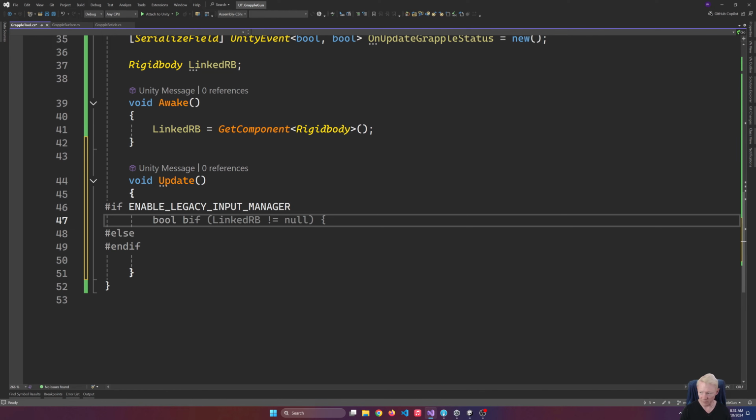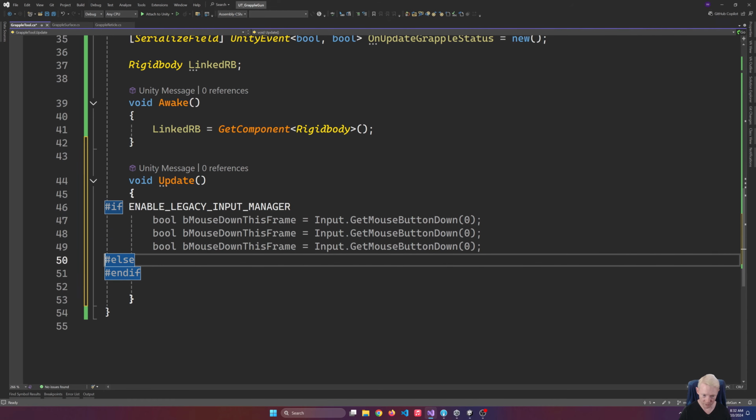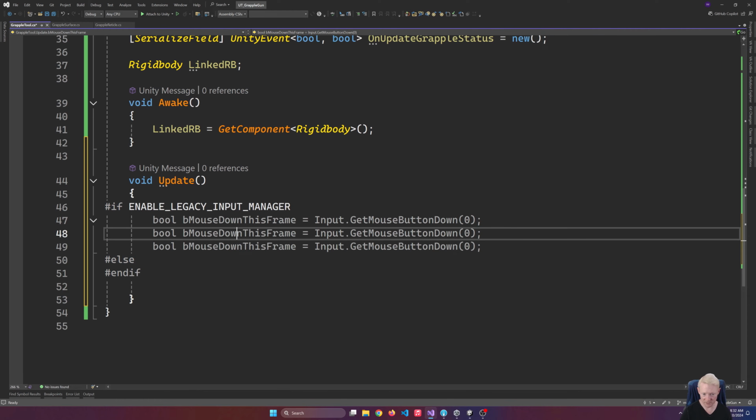So the settings we'll have here will be mouse down this frame. And for the legacy one, what we're doing is Input.GetMouseButtonDown. We have two other ones that we want to check. So we want to look for if the mouse was up this frame, which for that, rather than GetMouseButtonDown, we check GetMouseButtonUp.